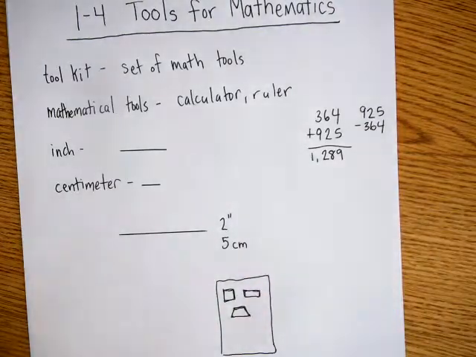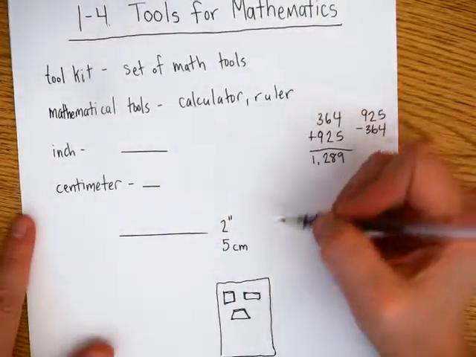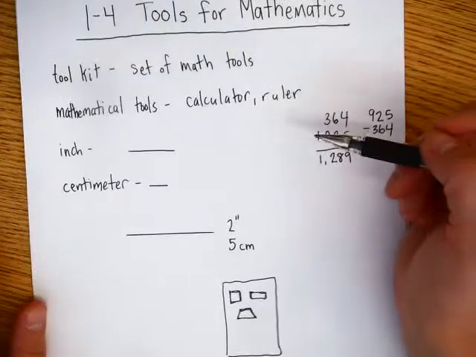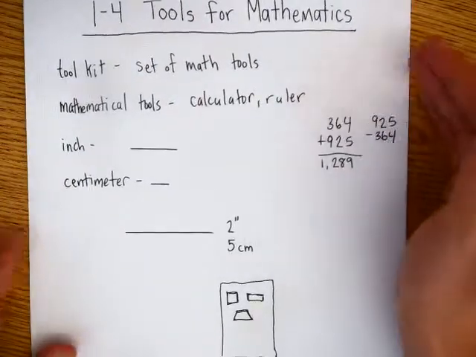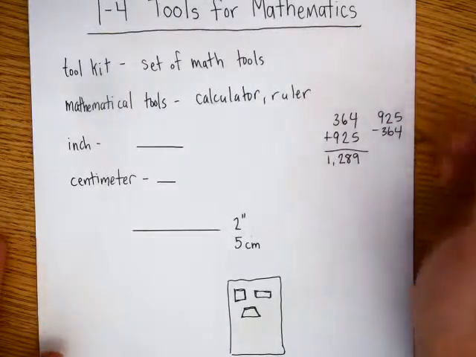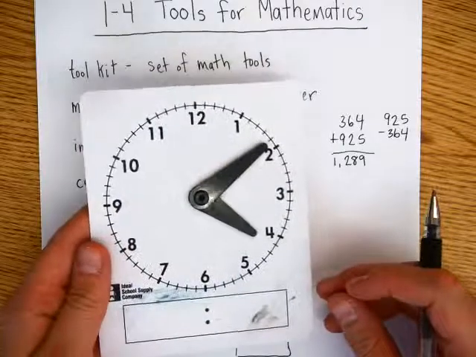As far as how you can help with this at home, anything that you can give kids to measure will help. Have them measure it in inches, have them measure it in centimeters. Also, having them tell the time. Please ask your kids the time, or have them volunteer to tell you the time on an analog clock like this throughout different points in the day.